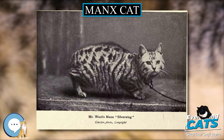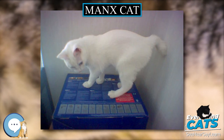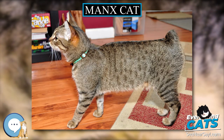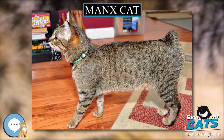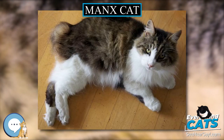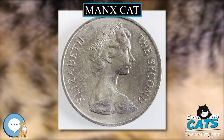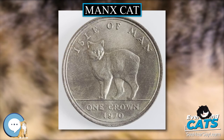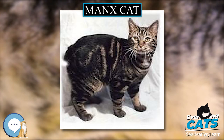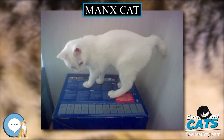Isle of Man Shorthair (tailed). Resembling the British Shorthair, the Isle of Man Shorthair is essentially a fully tailed Manx cat — a cat of Manx stock with Manx features, but without any expression of the Manx taillessness gene. As of March 2013, it is only recognized by New Zealand Cat Fancy (NCCF) with its own breed standard. In other international registries such as GCCF, who also treat Manx as a British Shorthair variant, such cats are designated tailed Manx and only recognized as Manx breeding stock — they cannot be show cats, since breeding two tailless Manx together results in birth defects.